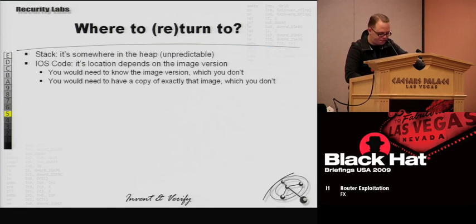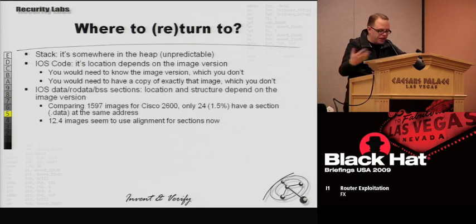Well, then there's the data section and the read-only data section and all that, but their location actually depends on the image and on the code section and how much code was compiled into the section. I took a couple of thousand images that I happen to have laying around, and compared the addresses of their sections, and only 24 out of those 1,597 images had one single section with a common starting address.